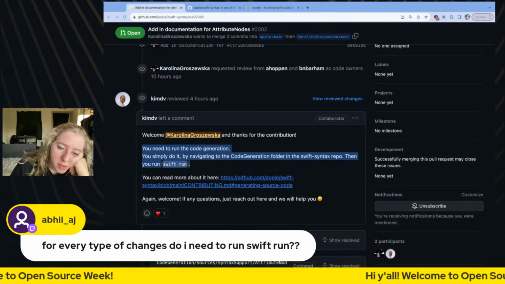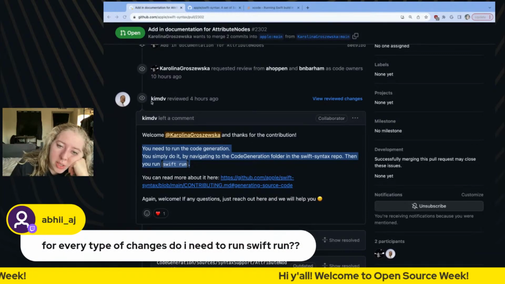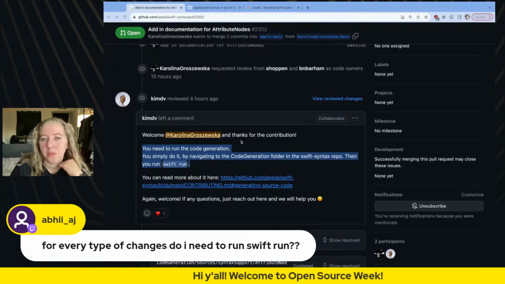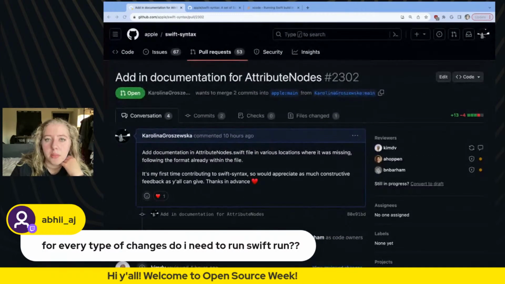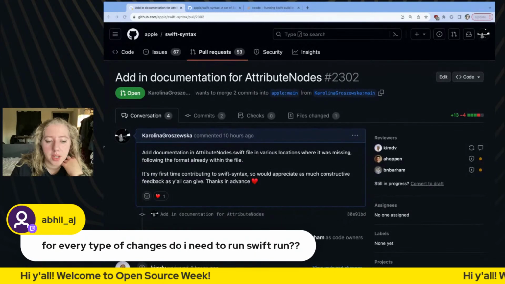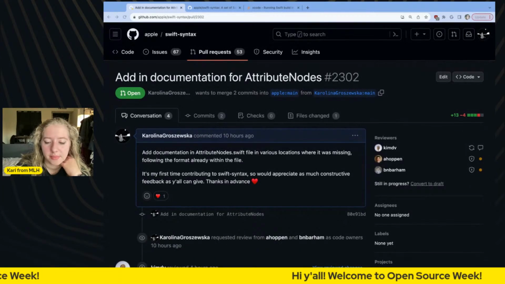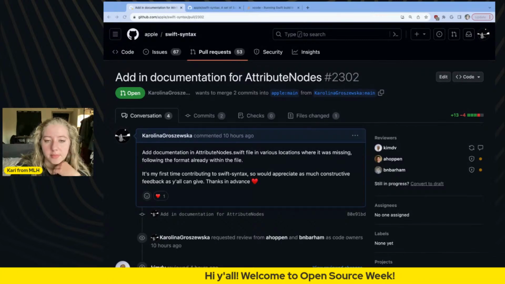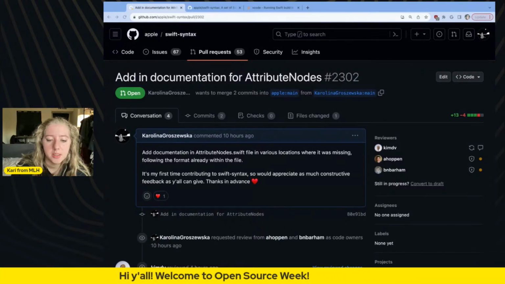It looks like because I'm in the code generation folder, I need to run it, but I don't know whether that means we need to run it anyway or not. Okay, so it did it.